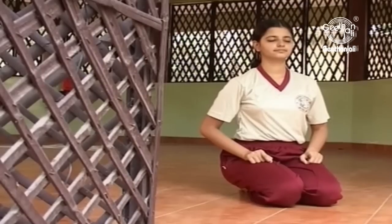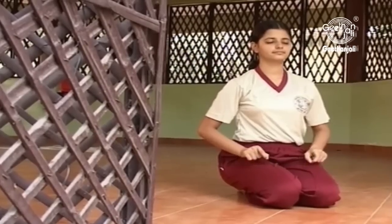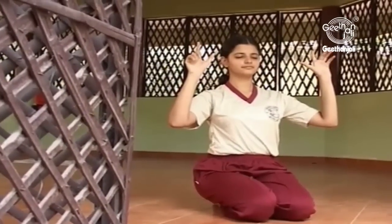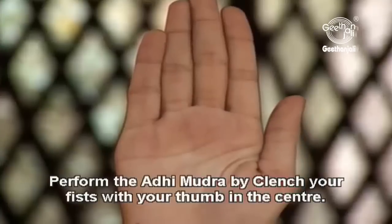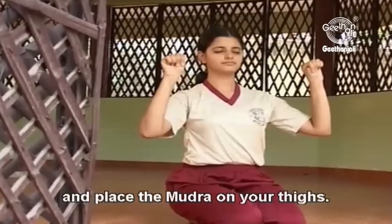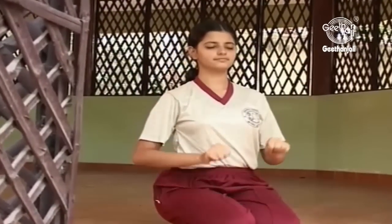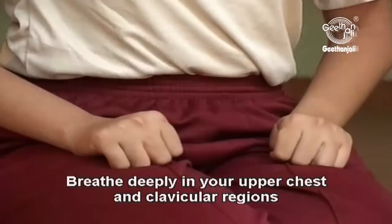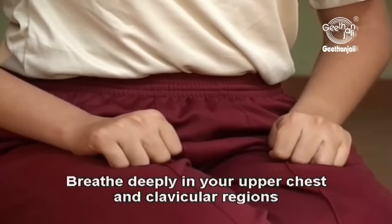Perform the Adi Mudra by clenching your fists with your thumb in the center and place the mudra on your thighs. Breathe deeply in your upper chest and clavicular regions. 2, 3, 4, 5, 6. Now exhale with the sound M.